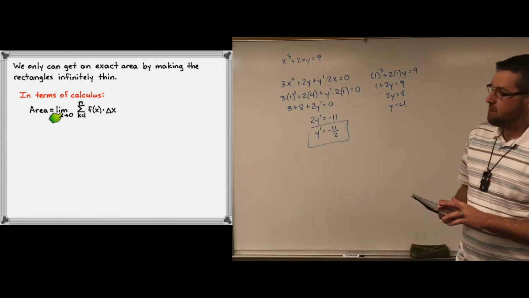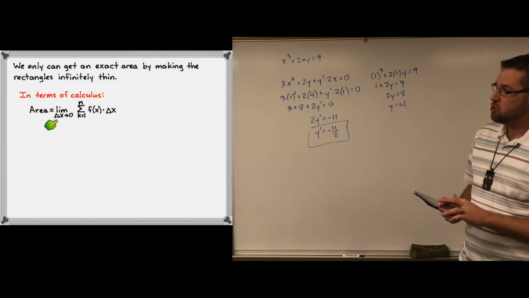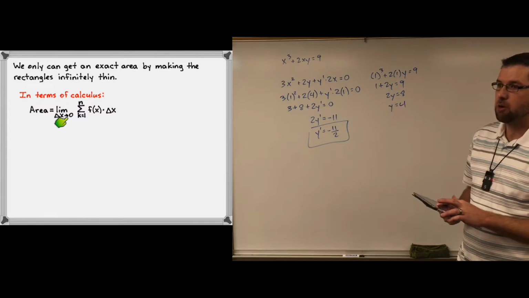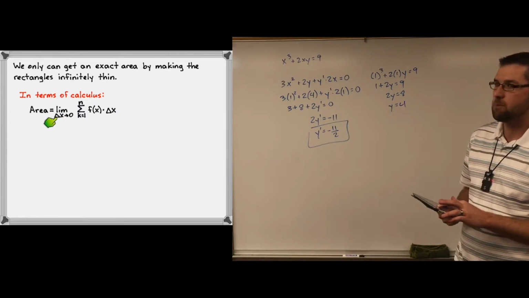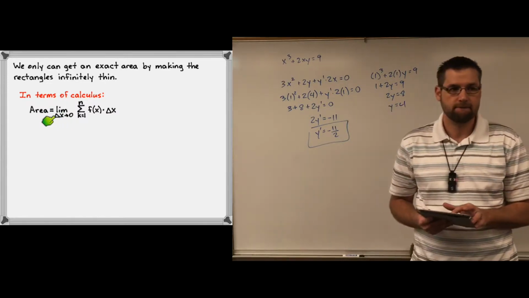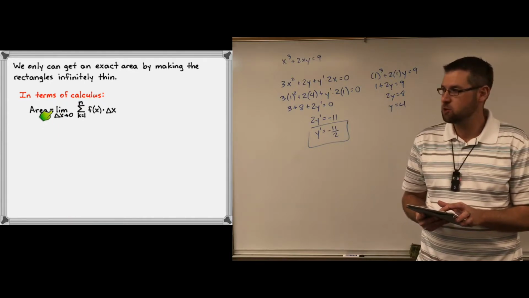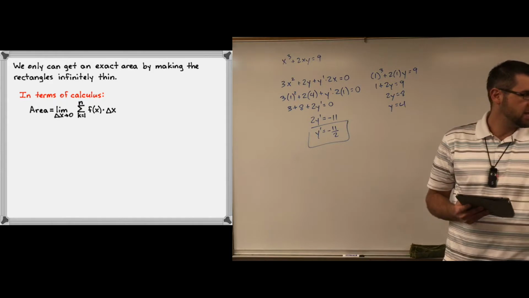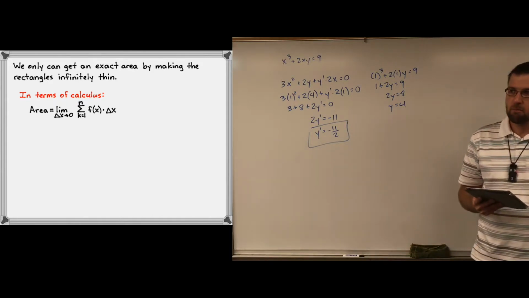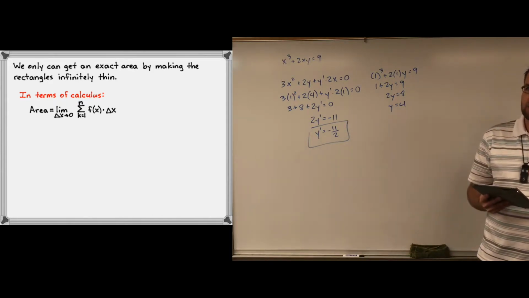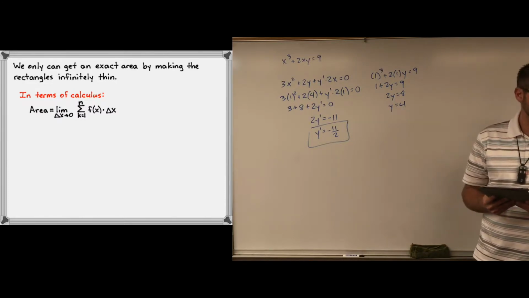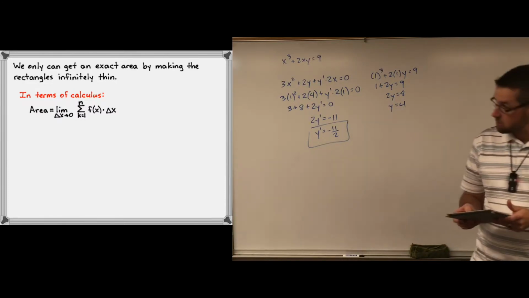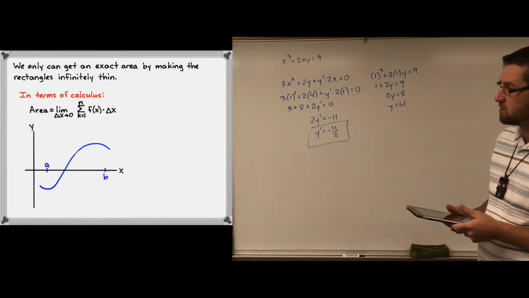We're taking the limit as the change in x approaches 0. Remember, what did delta x represent in the rectangles? It represented the width of each rectangle, right? And the less and less the width is, the more rectangles I'm getting. And the more rectangles I'm getting, the more accurate I'm getting. Okay? So put your pencils down for a second. Pay attention to this graph because this might help you.